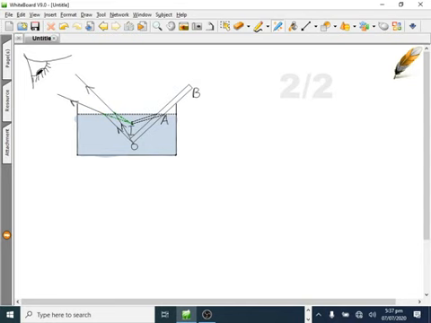Okay, good. And like we did earlier, when you produce these two refracted rays backward, they meet at a point called point I. When they meet at this particular point, that is the point where your object will appear to the observer here. The observer will be seeing the object at I instead of at O. So that is just the logic about your apparent depth and real depth.